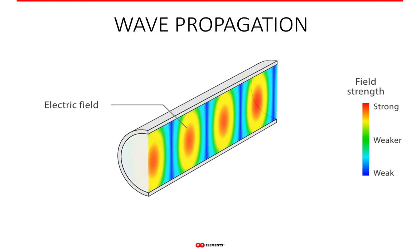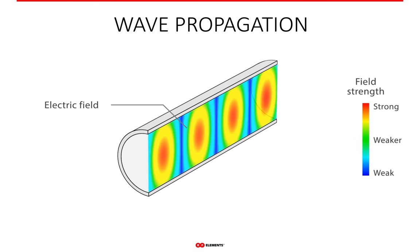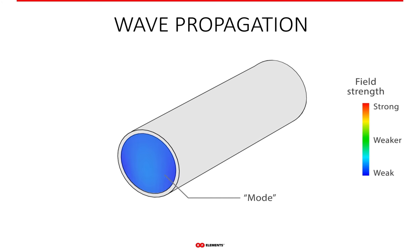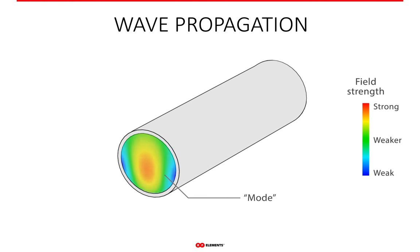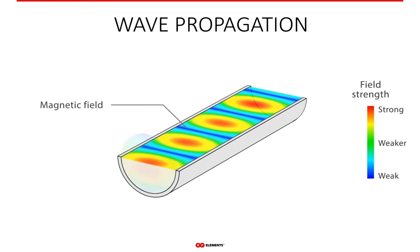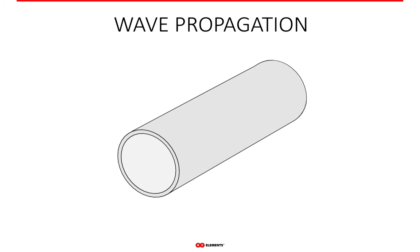The fields inside the waveguide can be visualized in many ways, helping us understand and analyze how the electromagnetic wave travels through it. In this example we show the electric field component. When we look at the fields in the waveguide cross-section — in other words, looking from the front — we call this field distribution a mode. It is a pattern that is periodically repeated, and the color of the field indicates how strong the fields are at each point. We can also plot the magnetic field component separately; with a circular waveguide they look quite similar, though that is not the case with other waveguide types.